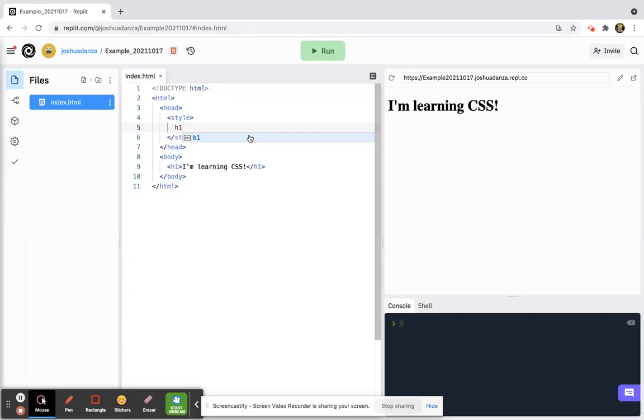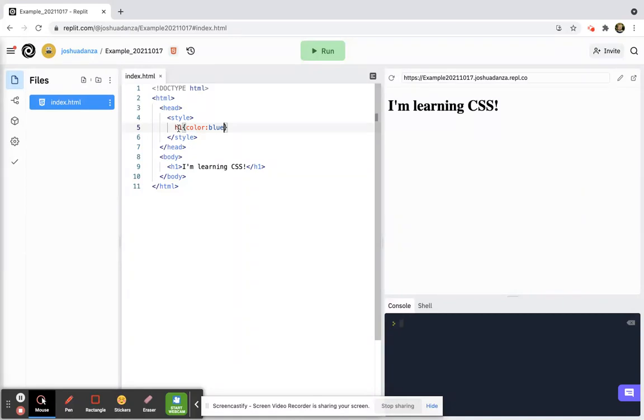And then I have to use these curly braces. Okay, open and close. It's not parentheses, it's not square brackets, they're curly braces. Now, once I've done that, I have to actually list what the property is I'm changing. Do I want the color? Do I want the font size? Do I want to change the font? In this case, the property I want to change is the color. So I'm going to type color, I'm going to type colon, and then I'm going to type the color name. So let's say I want this to be blue, and that would be considered my value.